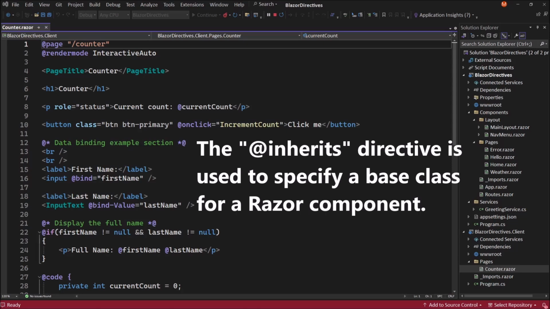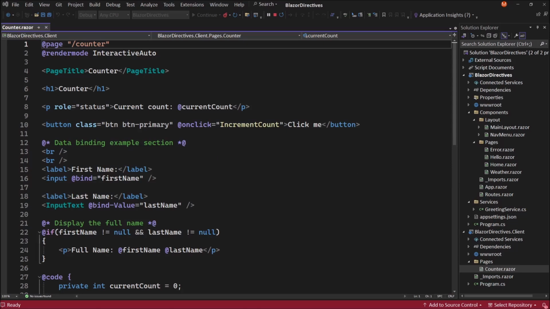The @inherits directive is used to specify a base class for a Razor component. Let's say we have some business logic and we need to use it across the application. In other words, we are going to use the business logic in multiple components or pages. This is where we need to use the @inherits directive.